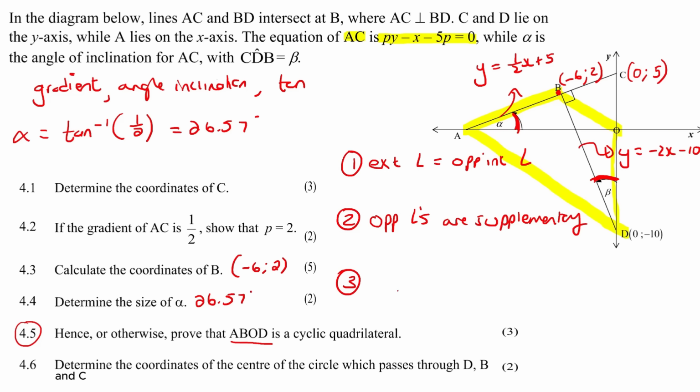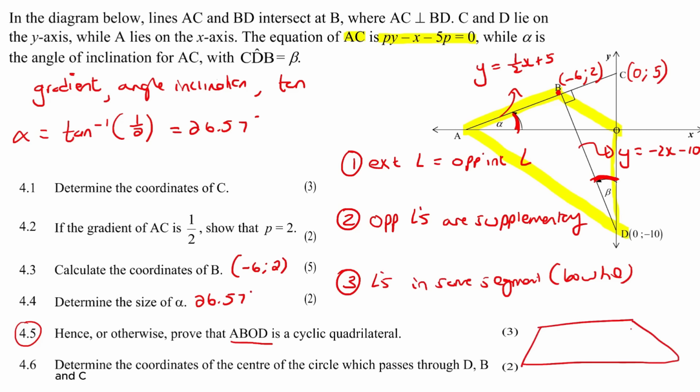Then with the third one, it's when you have angles in the same segment. And that's the one where we talk about the bow tie. That's typically when they give you a shape like this, and then you can get this bow tie effect that you see. And that's immediately what I saw, lines going through like that. So if you can prove that the angles in the same segment are equal, like those 2, for example, or those 2, then it's a cyclic quad. So I think that's the one because they said hence, which typically refers back to that previous one.